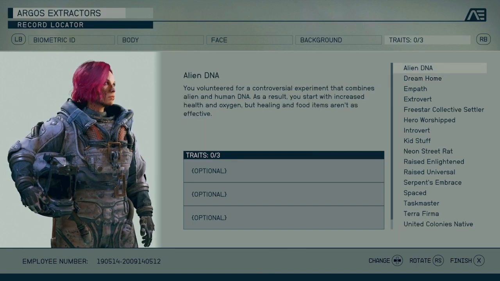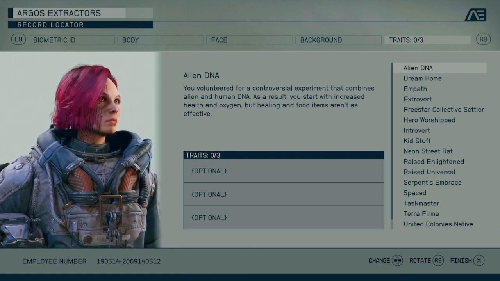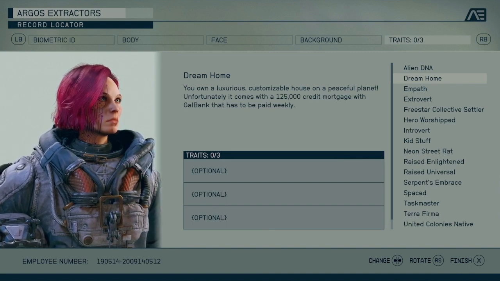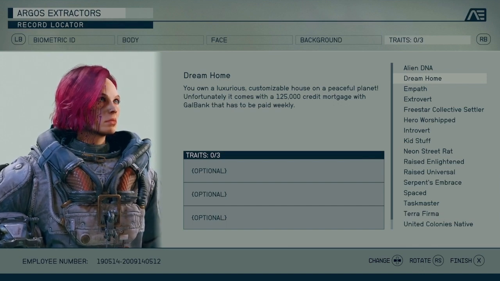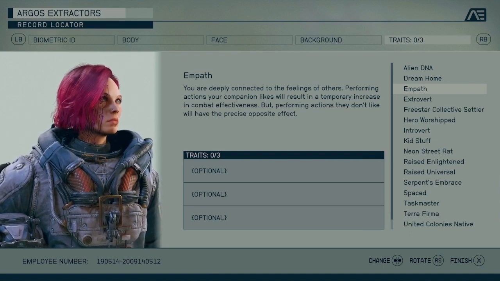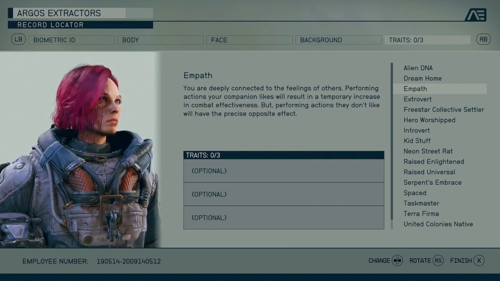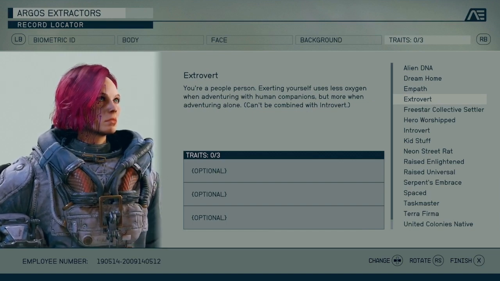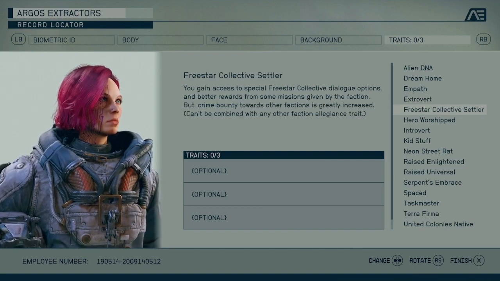And then you had your three traits that you could pick here. Alien DNA. Didn't really like the sound of that one too much, because I wasn't sure how useful any of these are going to be. Dream Home, I didn't like the sound of being in debt for 125,000 credits. I mean, that does fit the sort of Han Solo space pirate character, to be in debt to somebody. But I didn't want to spend my first playthrough always worrying about having to send back credits to pay off this mortgage. Extrovert, I was thinking about that one because my space pirate was going to be quite outgoing, quite cocky.